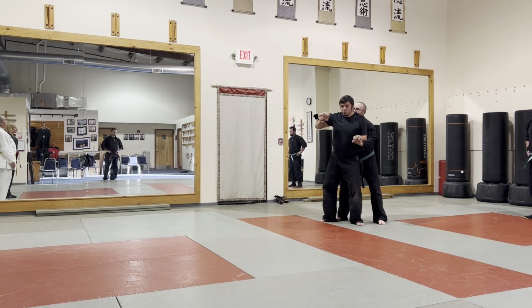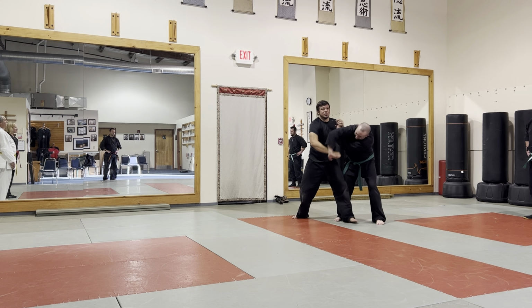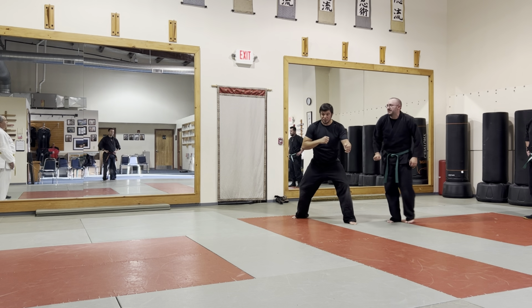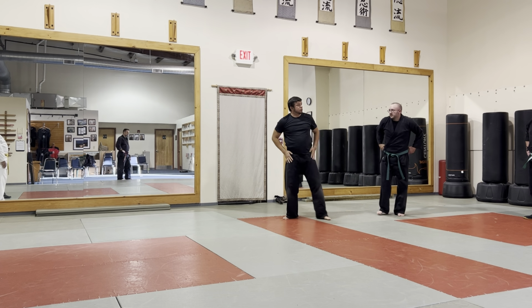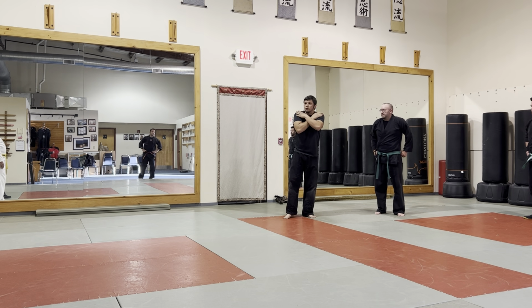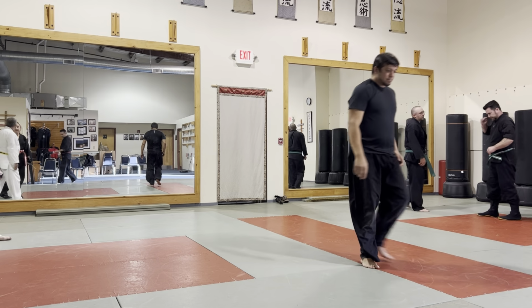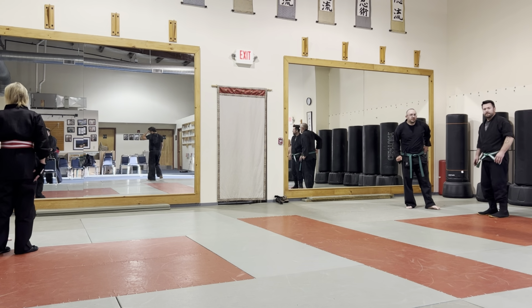Let's use Doko no Kamai in that moment to get through here. Now we're having a bit easier of a time. We want to keep our posture, right? Structure first. Please keep your structure. Have fun. In other words, move your body out of the way and not just move their arms.